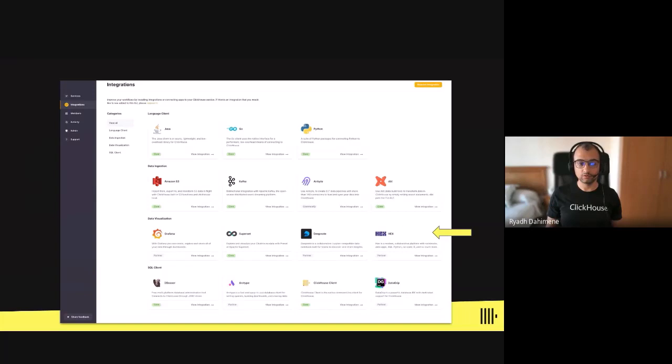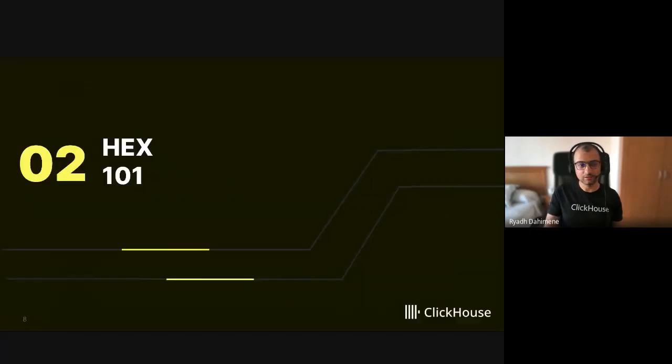People tend to use things like Grafana, Superset, Metabase, but also some dedicated software that can be adapted to the data science use case. For example, HEX is a very powerful one. And we've been quite happy working with it, preparing this demo. So we thought it's worth sharing with the rest of the world. And it's worth also spending some time with Matt here talking about this integration scheme. So maybe, Matt, you can tell us more about HEX.